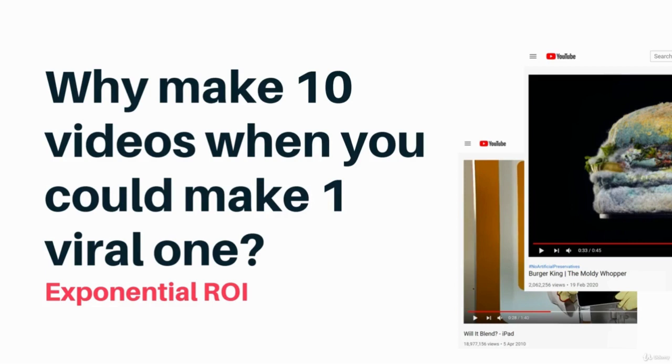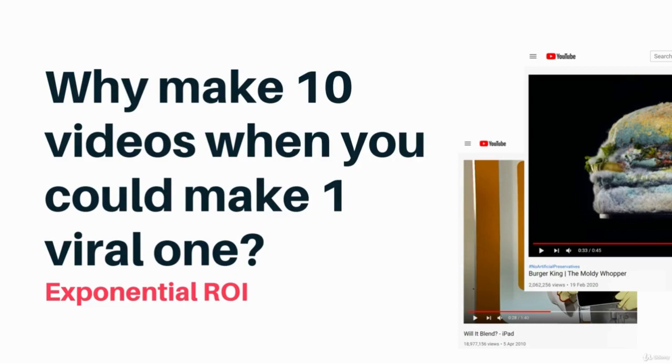If the majority of shares and views skew towards a small handful of pieces of content, then focus on creating something with viral potential. A couple of examples are depicted on the right. One is a video of a moldy burger. This shocking advertisement generates tons of PR. Similarly, the Will It Blend video series generated tons of buzz for its hilarious shock appeal.